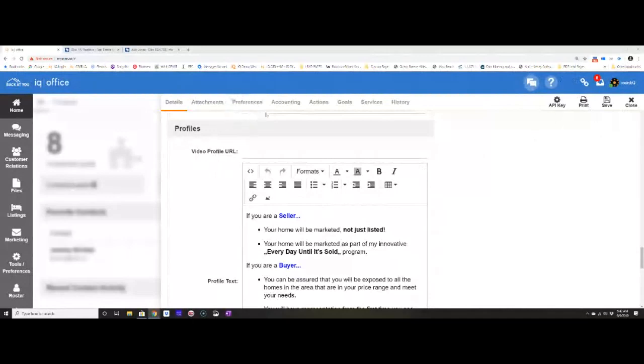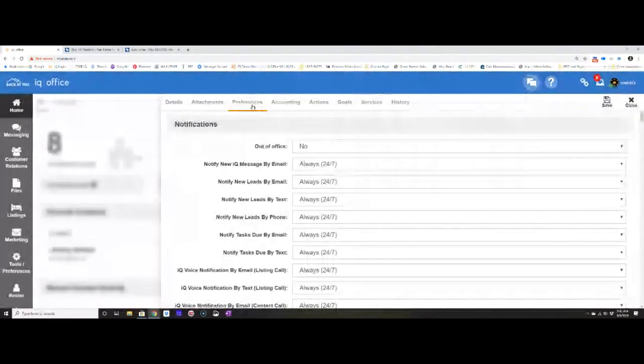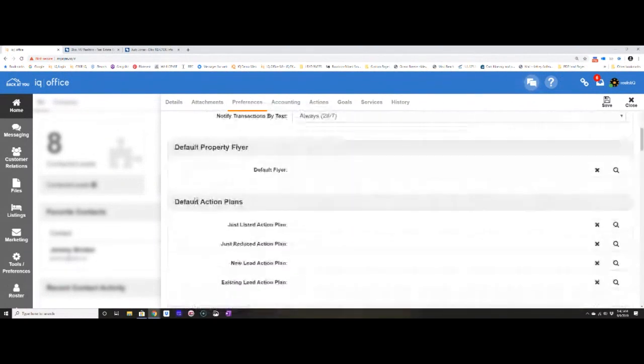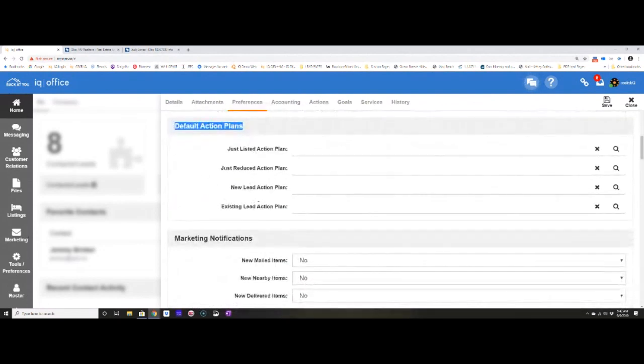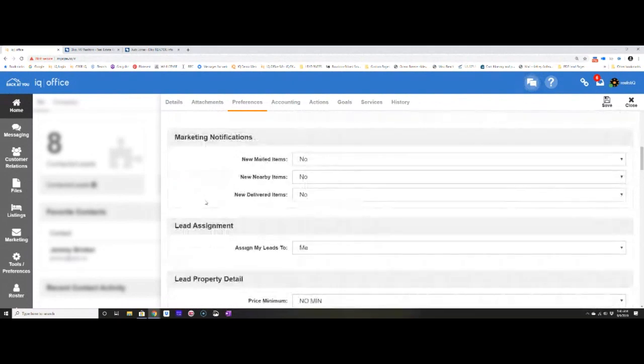So the next thing I want to talk about underneath your profile is this Preferences tab here at the top. When you click underneath that Preferences tab, this is where you can edit all your notifications for your leads. This is also where you can set your default property flyer, your default action plans, and we're going to get further into that next week, so I'm not going to overly talk about that.